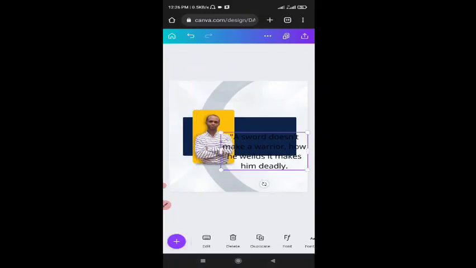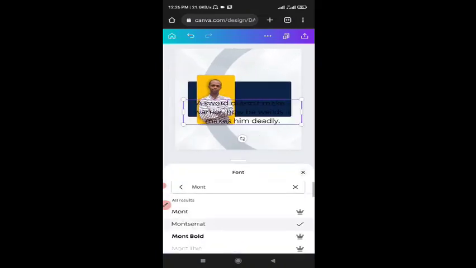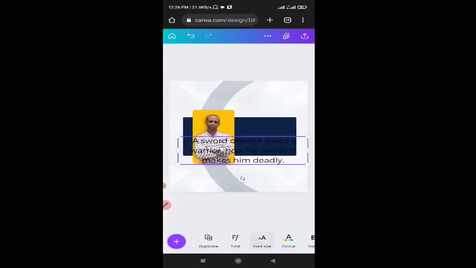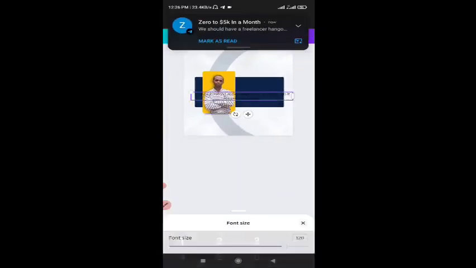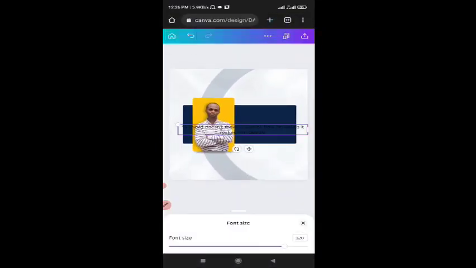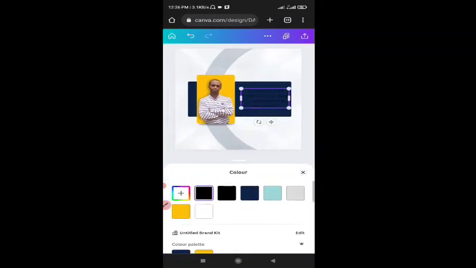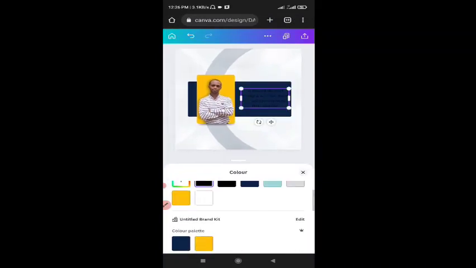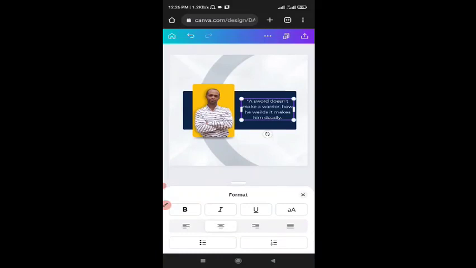Alright, so I will change the font style to Montserrat, then the size to 120. Then I will drag it to adjust it. I'll change the color to white. This is center alignment. I want it to be left aligned. Come to format, click on left alignment.